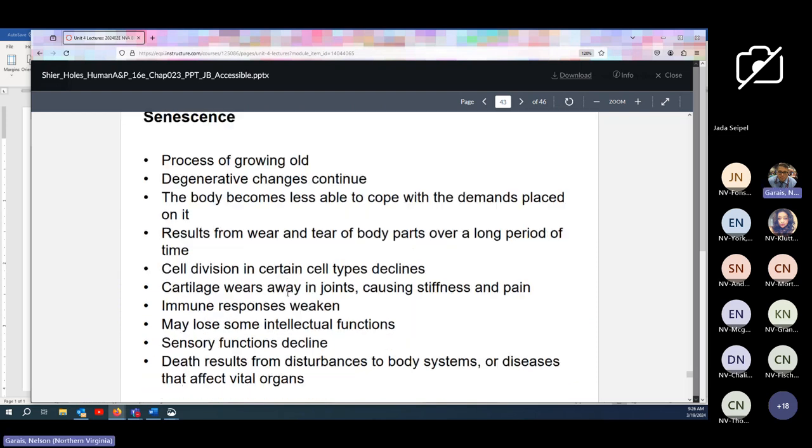Now, what's senescence? Okay. There's a point in your life when you get old enough that you're going to start noticing that you can't recover, right? When you're younger, in your 20s and 30s, and even in your 40s if you took very good care of yourself, you can offset some of those degenerative changes by being active and all this. But your body becomes less and less able to cope physically, right? And then you have wear and tear.